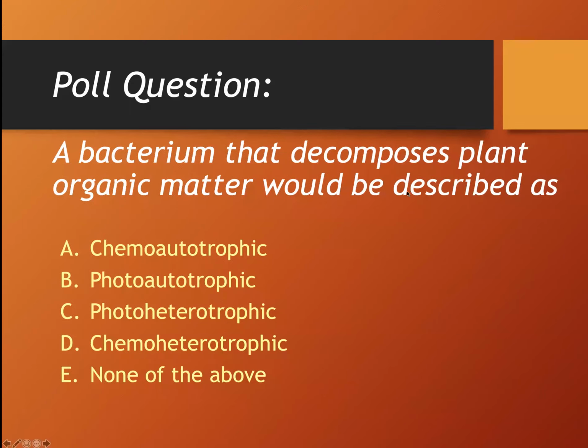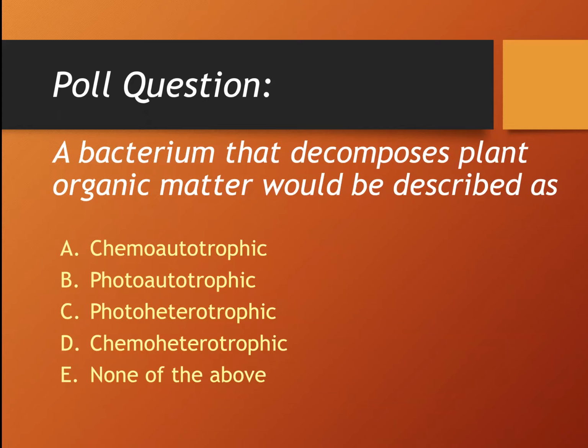So actually it's not an autotroph, it's a heterotroph. And so then the best answer would be, is it A or D? And most of you put D, and so that is the correct answer. So I think most of you that put A probably got tripped up by the fact that it said plant material. And so ultimately it came from the sun and from Rubisco and carbon fixation.